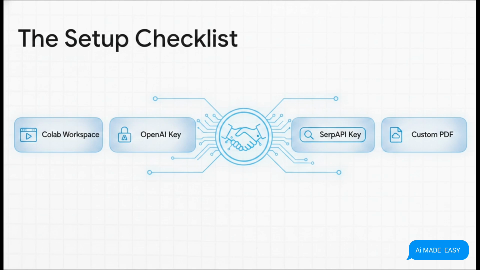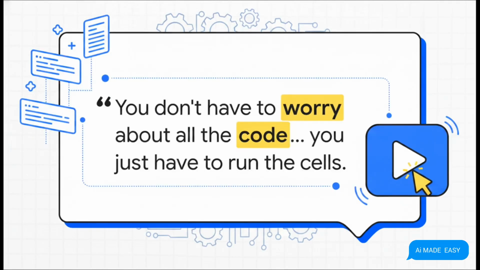And finally, the whole shebang relies on your custom data, the actual PDF document you want your chatbot to master. Now, if you're looking at a notebook environment for the first time, seeing those blocks of code can feel, well, a little intimidating. But I really want to emphasize a direct quote from our sources here. You don't have to worry about all the code. You just have to run the cells. Seriously, as the learner here, your job is not to build the back-end architecture from scratch. Your job is simply to execute the pre-written code blocks, step by step, just by clicking the run button. The heavy lifting, it's already done for you.